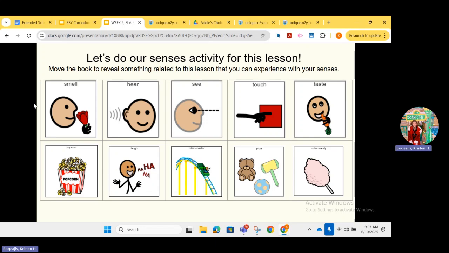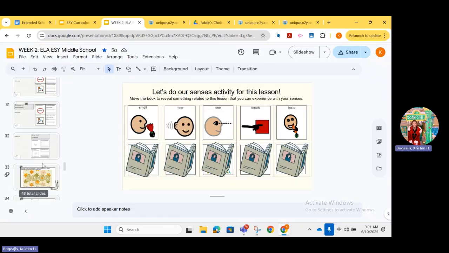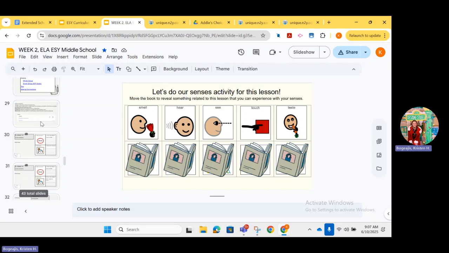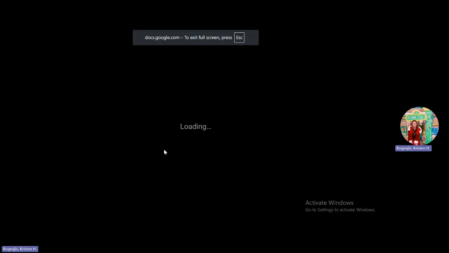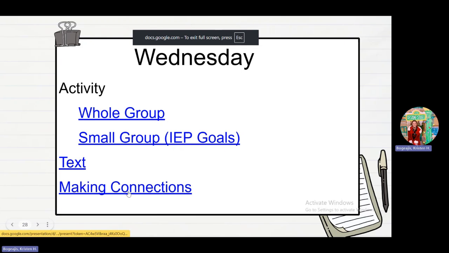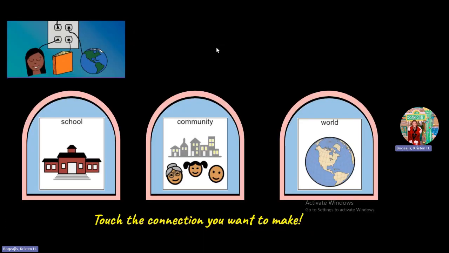So at the end of every single lesson, you're going to see the opportunity. So every day, no matter what day it is, you're going to see an opportunity to select the making connections. Let's talk about making connections. So this is an evidence-based practice. You see it in attainment curriculum where this is a part of the sentence or a part of the lesson.